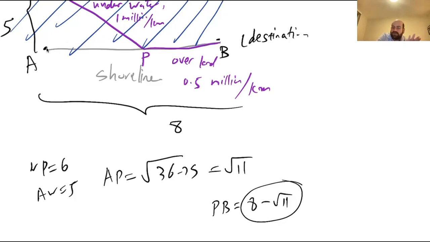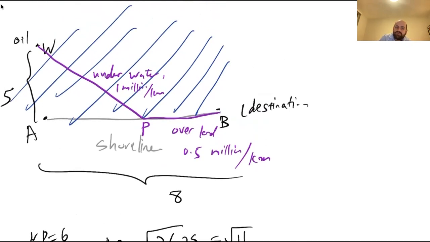That's one choice, since I'm allowed to choose P on the point A. In that case, I have to lay a pipe underwater 5 kilometers from W to P, and then 8 kilometers on the land, A to B. In another extreme case, P could be B itself. In that case, I can just do all of it under the water from W to B directly.